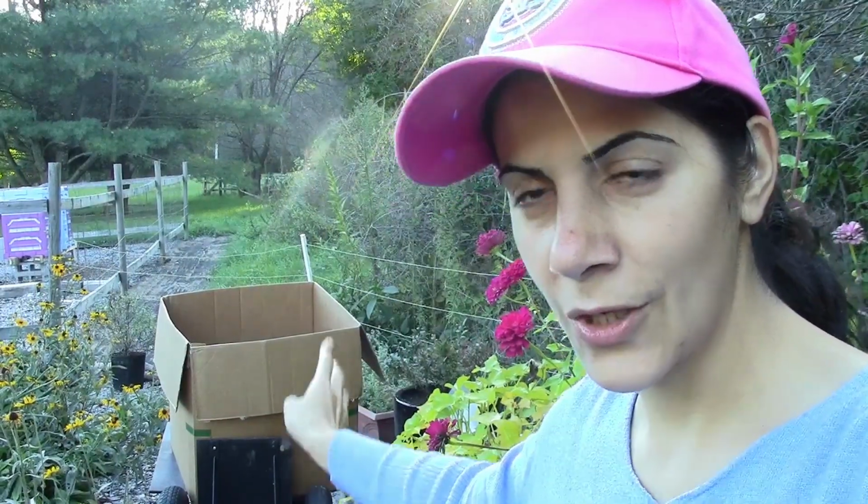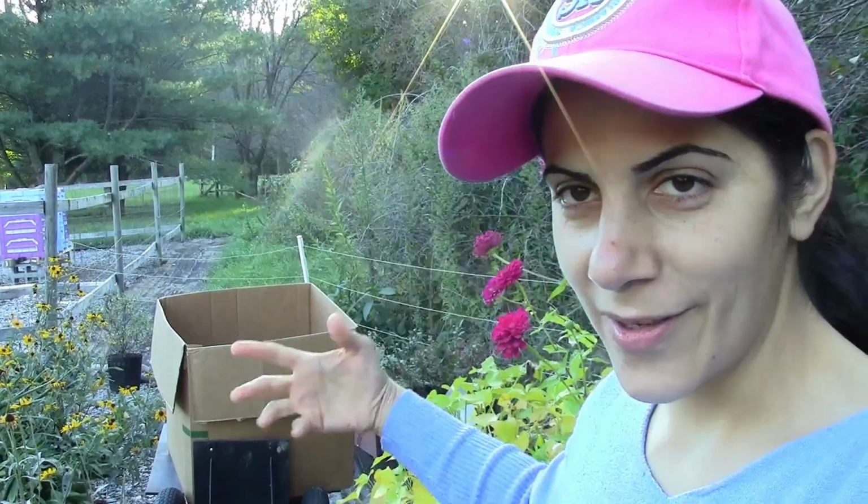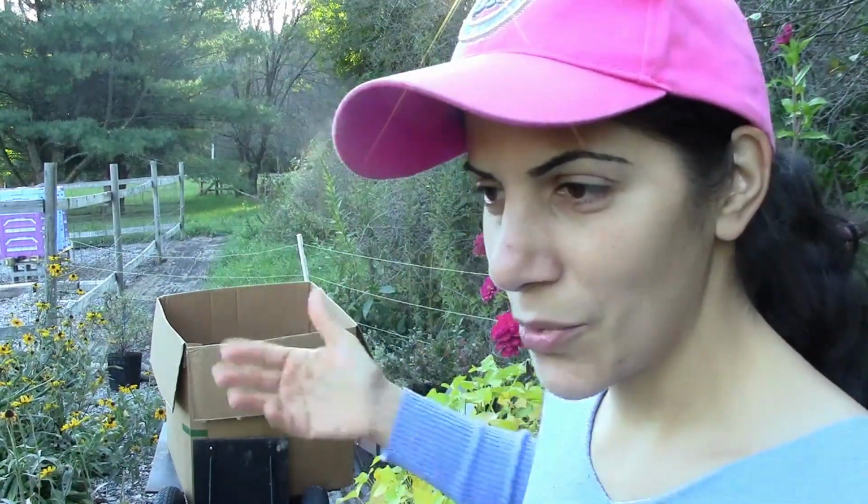Alright, so let's get going and rip these sweet potatoes out and see what we have. So I got the wheelbarrow over there with a huge box on it because, as you know, this wheelbarrow doesn't have a barrel on it to carry the stuff, so I have to use something to carry the produce.